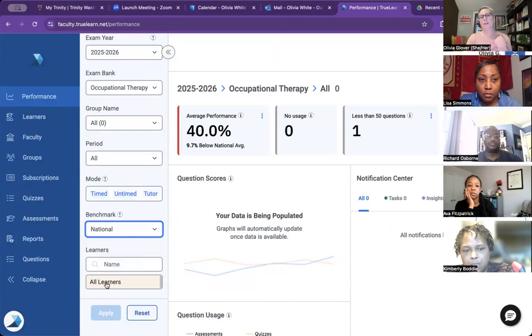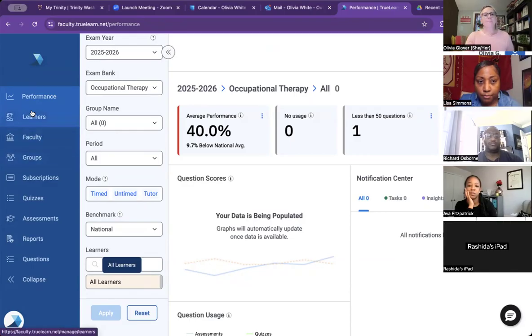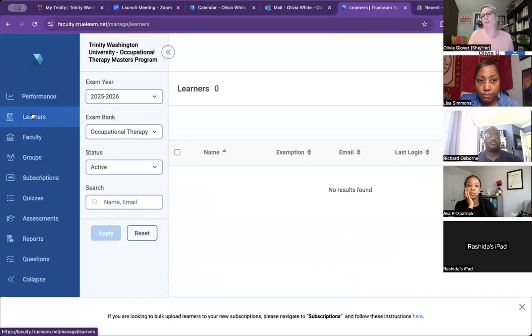Because we don't have any learners yet, she will not open it up to us until we have all payments in, which is kind of frustrating. But once the payments are in, then we can see who the actual learners are. I'm not sure if you have learners on your side of the portal, but if you do, it would just show you who the learners are.